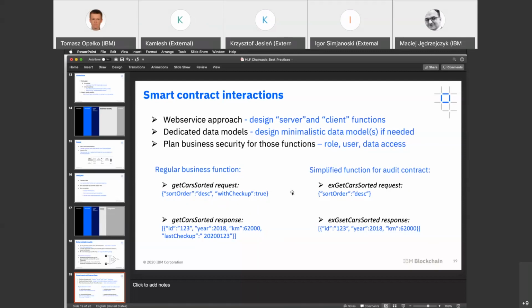In that case, using the regular business functions with a larger data set returned and with more parameters may not make such sense and may provide unnecessary load on the processing node. So sometimes it's just easier to have a smaller dedicated function with a smaller data set with a different model. Of course, I suggest that you name those functions in a different way, also the object models, so that they don't get mixed up.